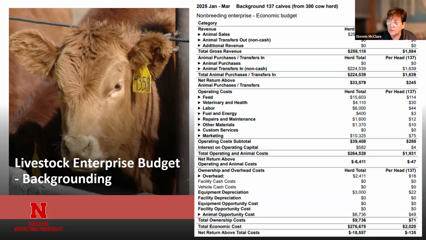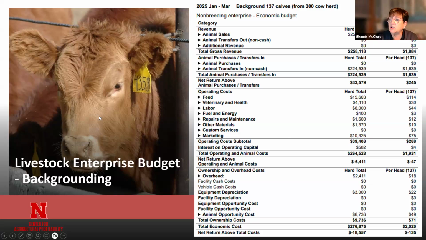So there is an economic or an opportunity cost that's part of economic budgeting, whereas on the cash side, that would not show up. So just a few things about that report. And that's kind of what it looks like. You can print them off, you can save them, you can go in and modify your budget and look at new reports and so on.